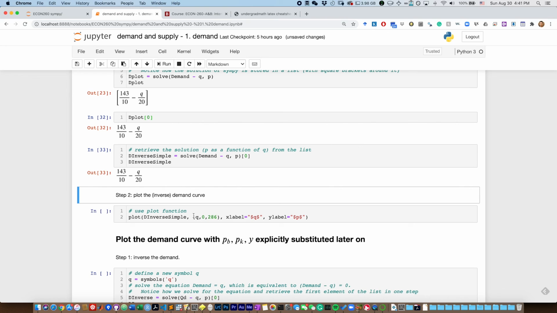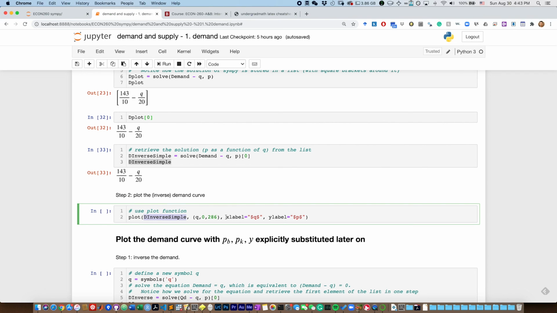Right? To plot the demand function, we need to use a plot function. And it takes some inputs. And let me break that down for you. In this case, at least we need to specify what is the object we want to plot. Well, we want to plot the inverse simple, which is this particular expression. Of course, you can also select to plot dplot square 0. That will give you the same thing. To plot this function, we want to restrict the range in the q-axis or the horizontal axis. We only want to plot the function between 0 and 286. Well, 286, as we see in class, is the horizontal intercept of this linear demand curve.